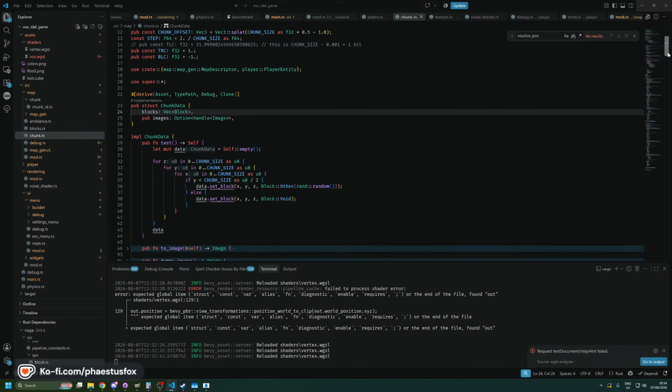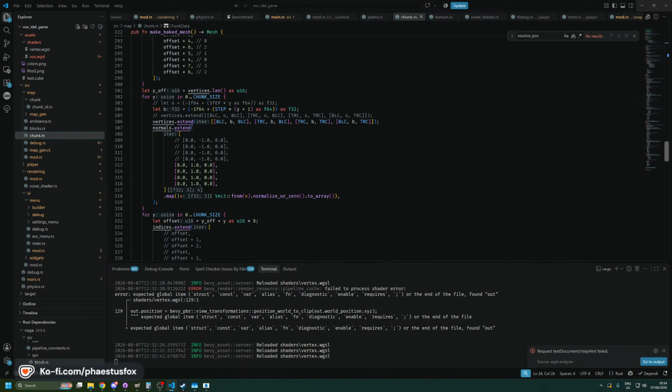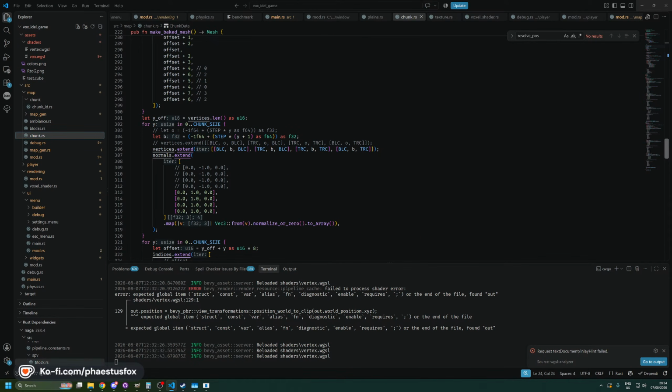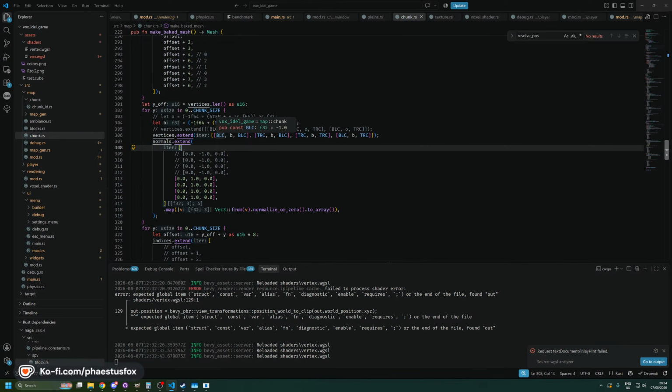So when I generate the mesh down here, this should be index 0. I think hiding them is causing some kind of weird issue. So your bottom left corner is -1, -1.